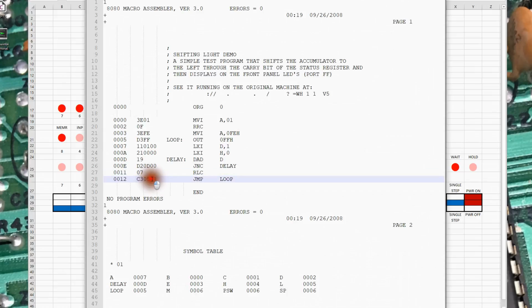So these are pure byte swap here. This jump is going to go to address 0005, which is what you see represented here. So you'll see the same thing here with this LXI instruction. Its data is a 1, and to represent a 1 in hex, go ahead and type it in here. That 1 in hex is going to look like 0001. And what we're going to see here is the least significant byte up here and the most significant byte down here. That's just how the machine works. So this 11 is the LXI D instruction, and it's going to load a 0001 into memory.